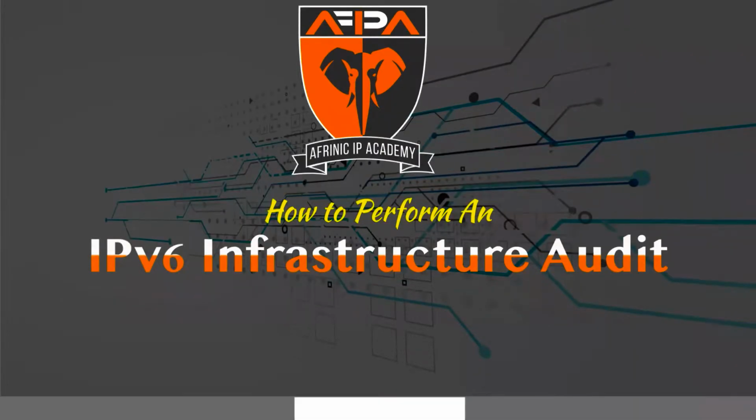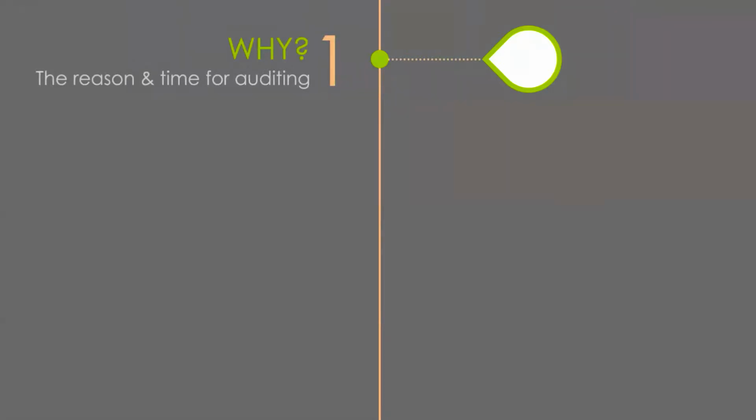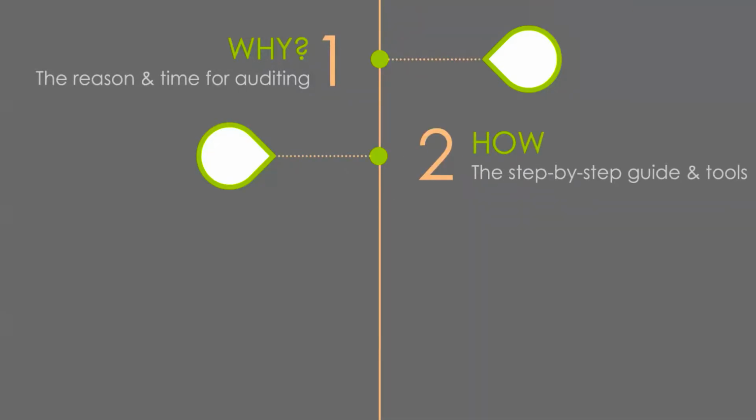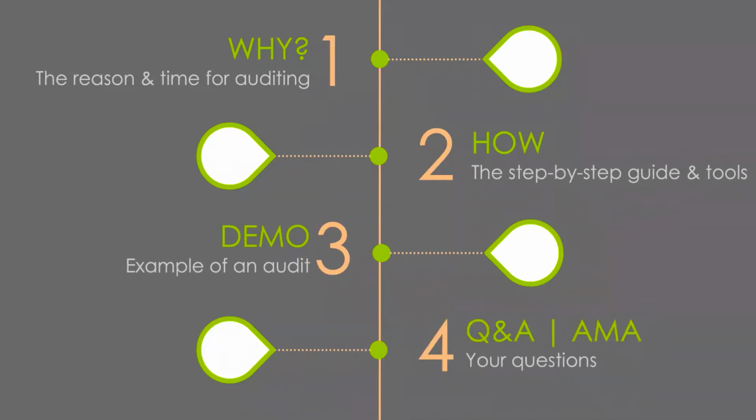So what are we going to cover today? The first thing we're going to do is try to understand the why. Why do we need to do an infrastructure audit? What's the reason? And in the grand scheme of things, where does auditing fall in the timeline? Thereafter, we shall examine the step-by-step guides and the tools. How do you actually do it? If you go to the office tomorrow and there's a router in front of you, there's a firewall in front of you, what are the steps you're going to take to determine whether it supports IPv6 or not? And then finally, I'm going to walk you through a demo of a tool that we are trying to create to make this easier for all of our members. You guys are going to be the first to see us demonstrate it live. And then finally, we shall end up with questions and answers and ask me anything about IPv6.